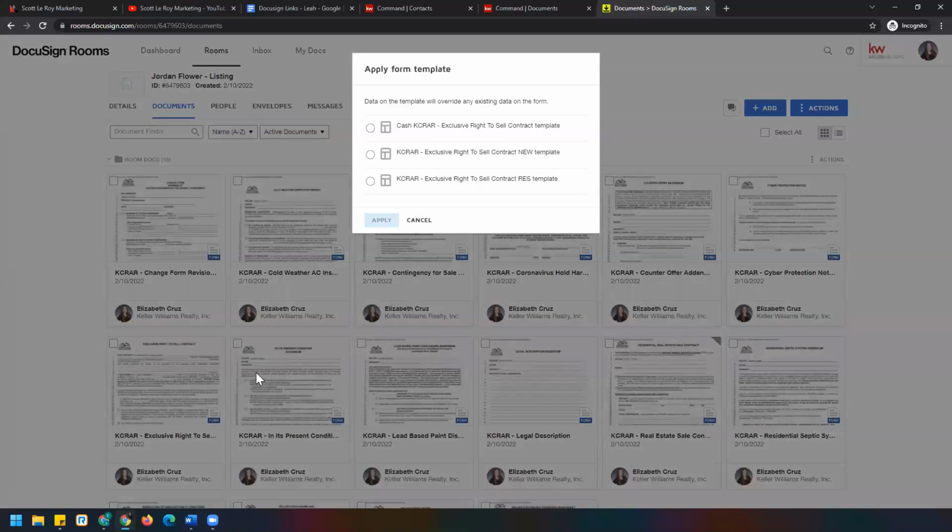And then once you select that apply form template, you can choose from the options here and click apply. Now, do note that the data on the template will override any existing data on the form. So you do want to apply this template before you go altering or editing the document.